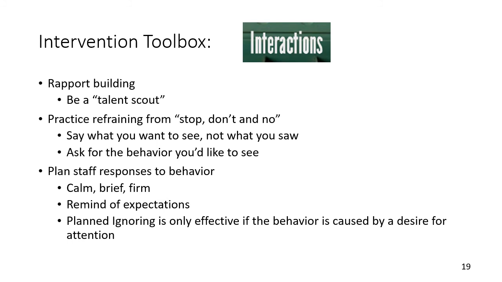If planned ignoring is a strategy used with a student, that will come from the direction of a behaviorist or your supervising teacher, since this is effective only if the function, or the why, of the behavior is caused by a desire for attention. Make multiple attempts in order to shift the interaction. Often things get worse before it gets better, so perseverance is key.